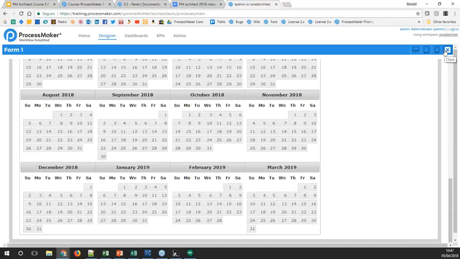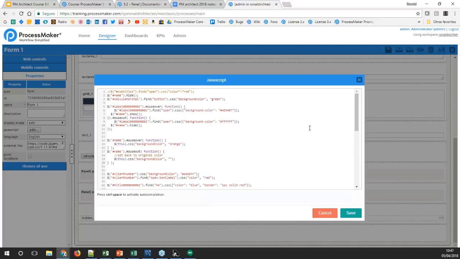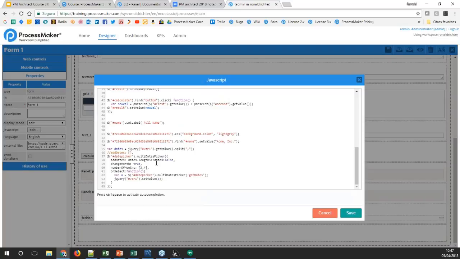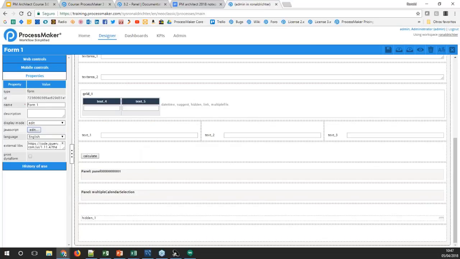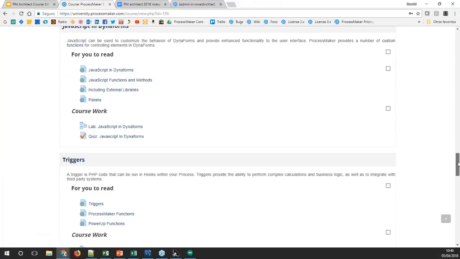And this is just using the external libraries and then using your jQuery or JavaScript code to consume these methods you have just included with external libraries here. For instance, this is ours, this is the external library methods, and this is the other method. So this is it for panels. We already saw this before. It's just adding external libraries and using JavaScript code to manipulate the HTML code inside your panels.